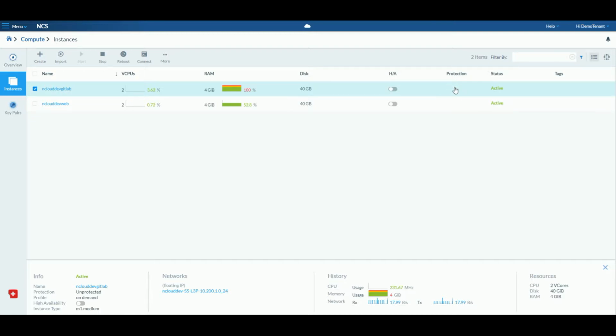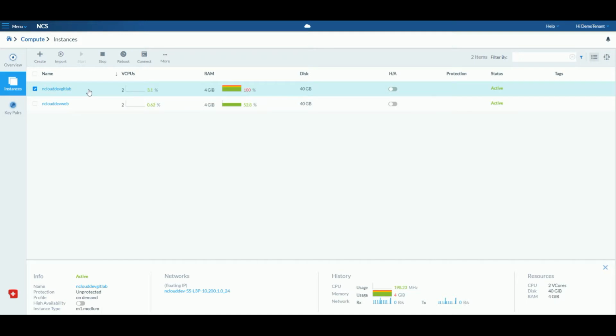A protection plan is a protection group that creates snapshots of your VM based on a schedule that you can define, and then transfers that snapshot to the disaster recovery cluster. So in an emergency case, you can get back your VMs from previous snapshots, not only on the local cluster, but also on a disaster recovery cluster, which sits in a different dedicated disaster recovery data center.